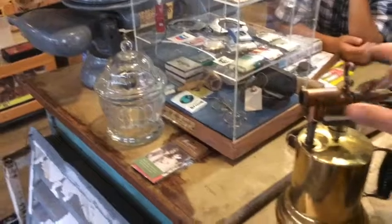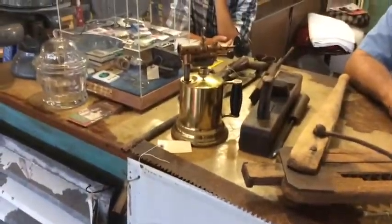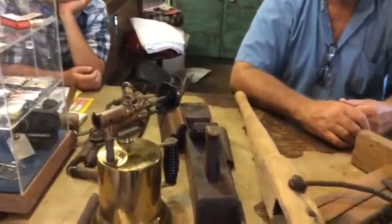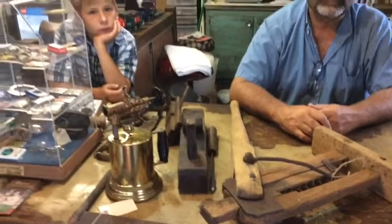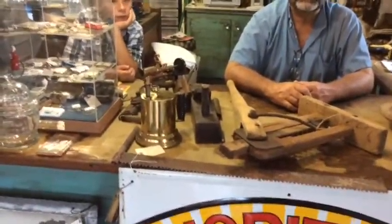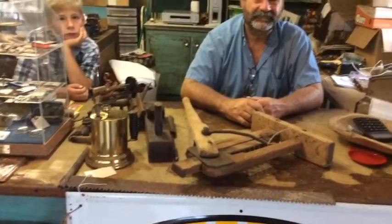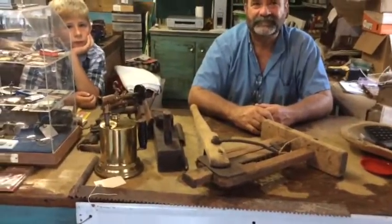Alan, I'm really digging this blowtorch. It looks very pretty. Very nice for a decorative piece. Yeah. And a lot of these tools, you can have as accent pieces in your home, or you can literally use them. I'm always looking personally for tools that fit my little niche that I need. And when I find one of quality, well-made, I'll pick it up. And Alan's got a bunch of those here.